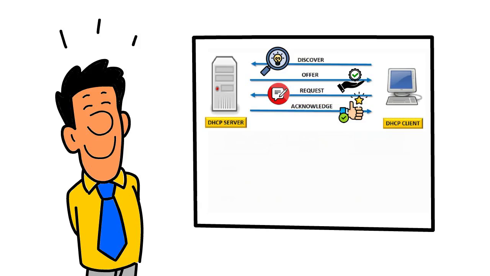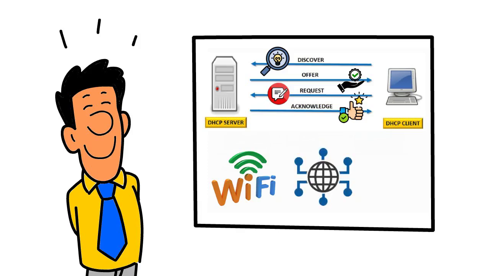The entire exchange happens in milliseconds, every single time you connect to Wi-Fi at home, in an office, or at a cafe. It's seamless and invisible to users, but without it, connectivity simply wouldn't happen. Of course, DHCP isn't just about handing out addresses. There are some deeper concepts that make it more powerful.